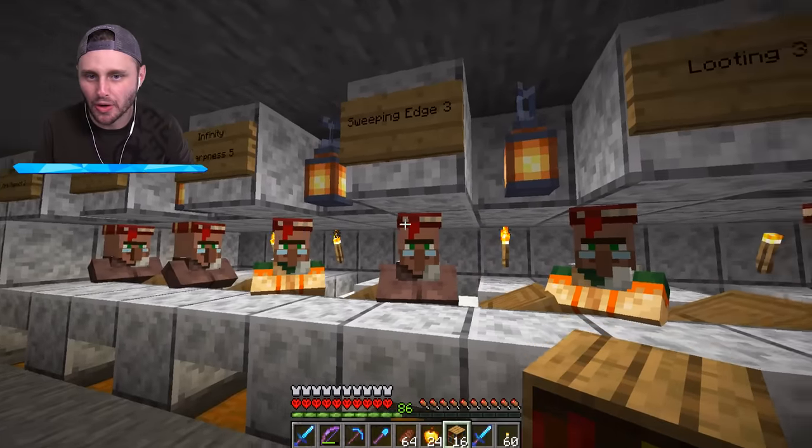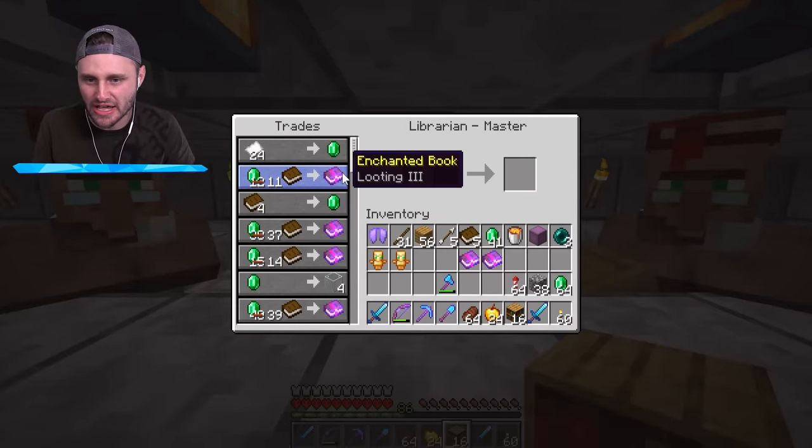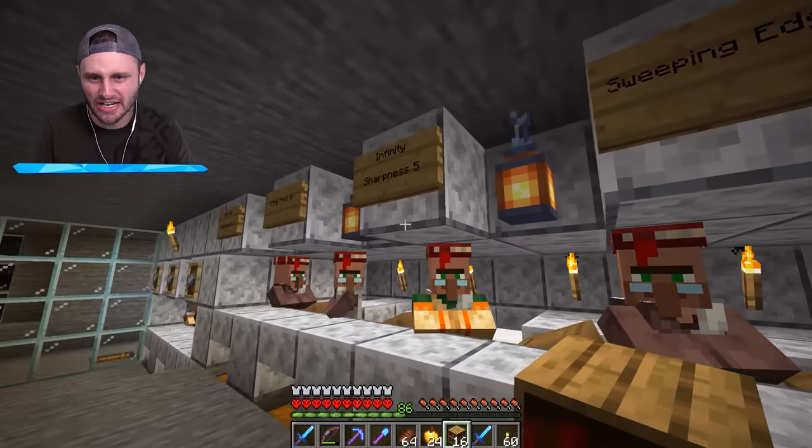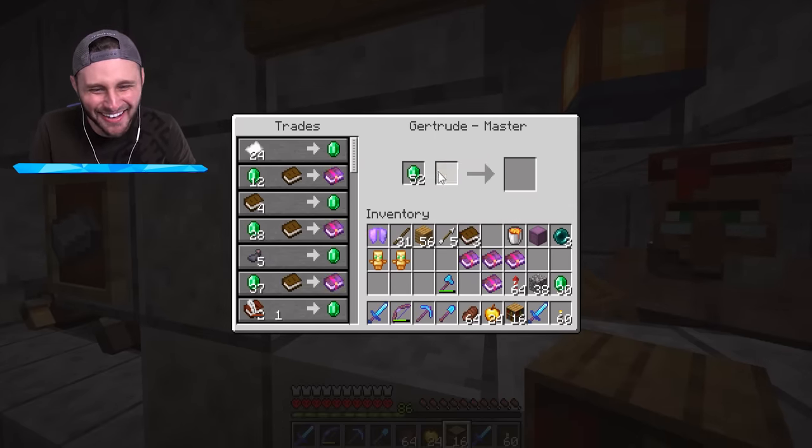So I have this sword here with unbreaking 3 and fire aspect 2. So what I need to do, yeah, let's buy sweeping edge. There we go, sweeping edge 3. This is like build a sword workshop. Okay, we need looting 3. There we go, looting 3. What else do we need? Oh yeah, mending. I need mending. Okay, let's grab mending. Build a sword workshop here on the SSundee channel.